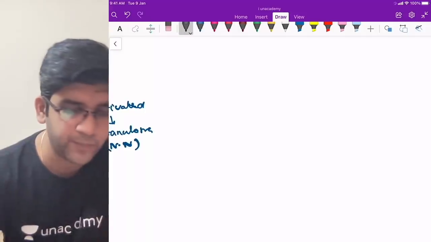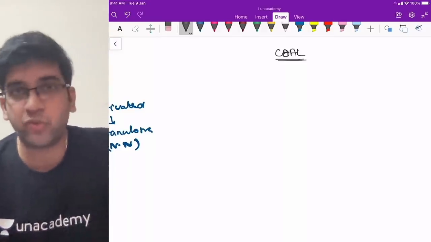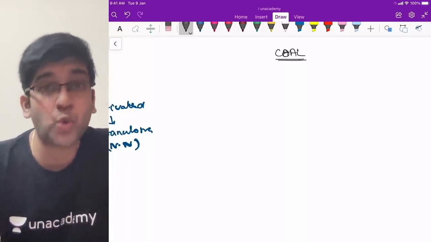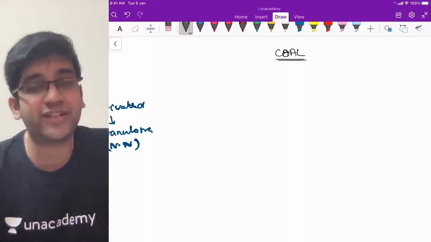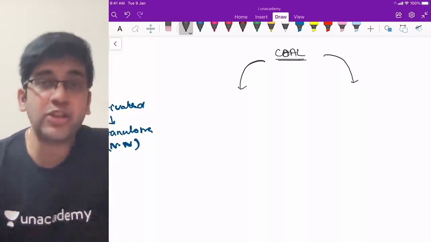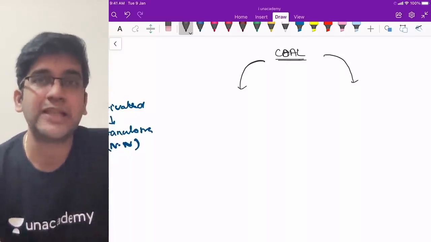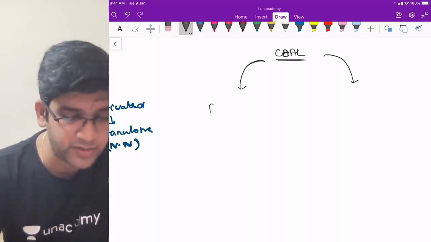When you take asbestos, we generally must have read about different types of fiber, the serpentine fiber and the amphibole fiber. Even in silica, you must have read about quartz and non-quartz material, lots of them, right? So we generally ignore the different types of coal. I want to take time and discuss the different types of coal as well. Even in coal, I have two types. The first type of coal, I'm going to call anthracotic coal.